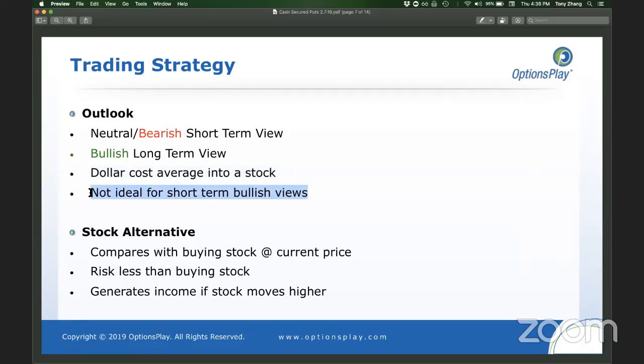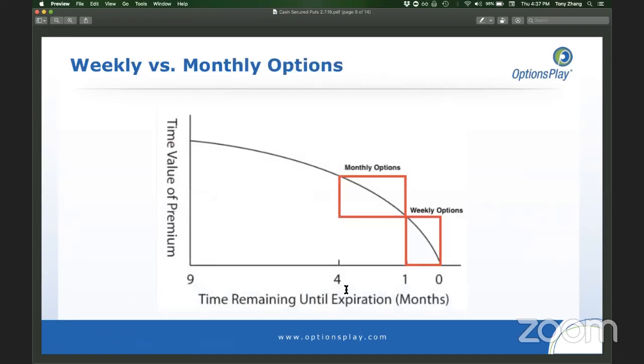So with that, just to compare that to the stock alternative, you want to compare it to buying the stock at the current price, or at a limit price rather. It is less risk than outright buying the stock with a limit order or a market order, and this will generate income if the stock simply moves higher. If you place a limit order, you really have nothing to show if the order goes unfilled. When you short a put, you actually get some income. So worst case, if the stock just takes off and you don't participate in that, you at least have a few dollars that you've collected for income, which usually ends up being quite a bit of yield if you look at a portfolio. So those are some of the things I want to analyze with some real examples of some stocks that I want to take a look at.